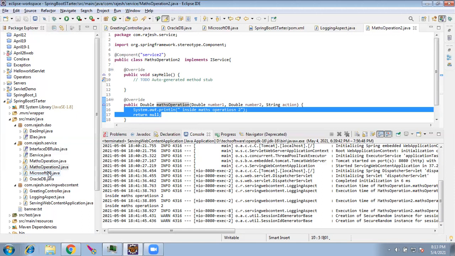The same way, AOP is a concept. What AOP does is, the base problem I said, AOP is going to solve the redundant code which a developer is writing again and again. It can be a logger, it can be exception handling. There are many more advantages to it; I just took two examples. All this redundant code the developer is writing has to be eliminated. So AOP came into the picture.